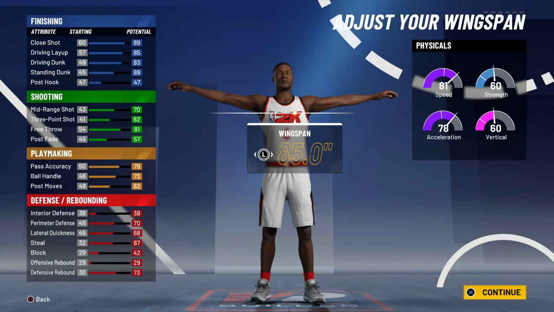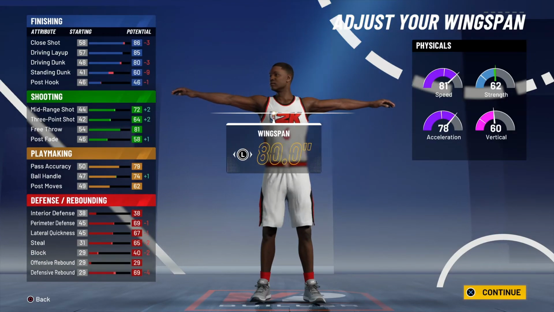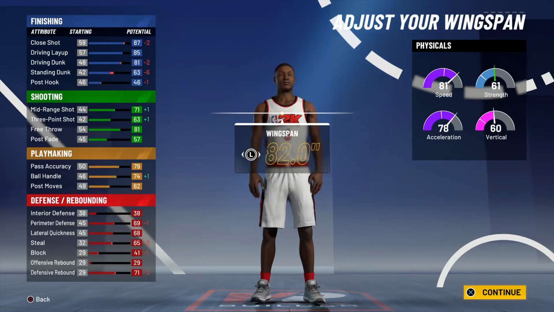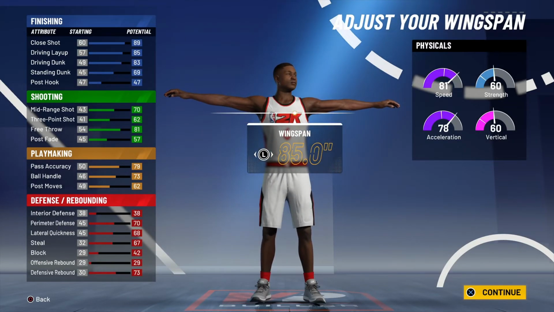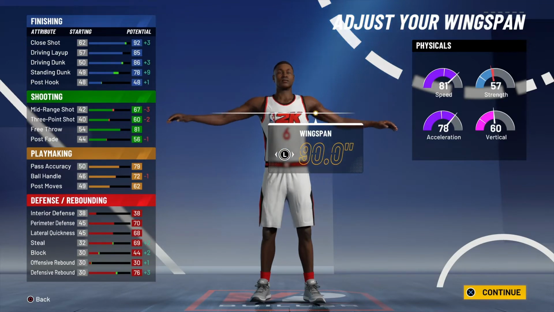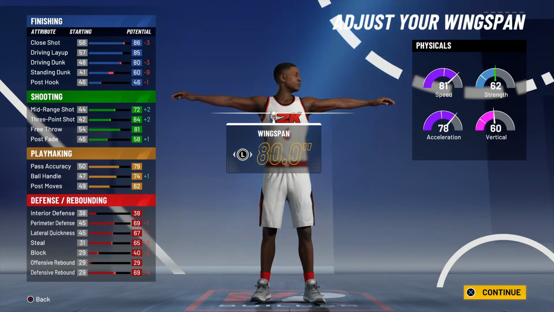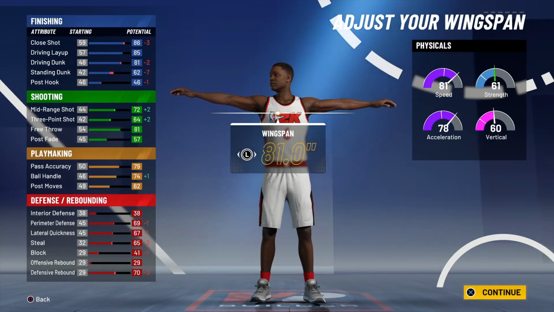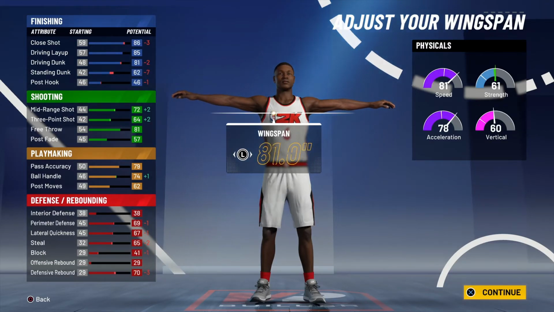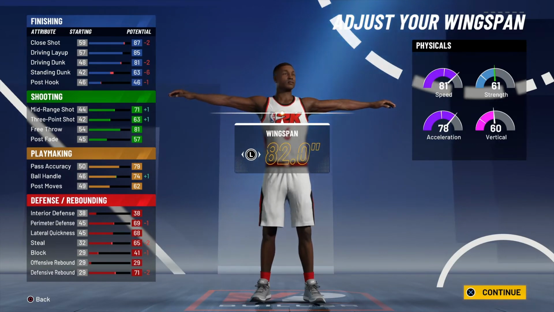Oh, I skipped the wingspan. My fault. So with the wingspan, finally. You see, if we go all the way low, it really takes away from that driving dunk and that standing dunk. It was at like a 70 when you get to 99. It takes away a lot. But it really doesn't affect your playmaking like that if you really max it out. So this is what we're gonna do. You see, it's at a 64-3, and the ball handling is at a +1.